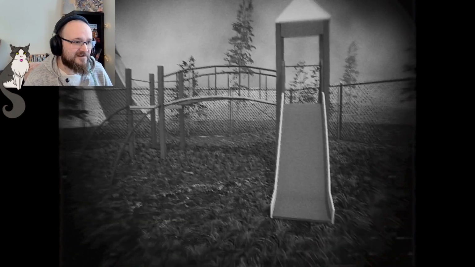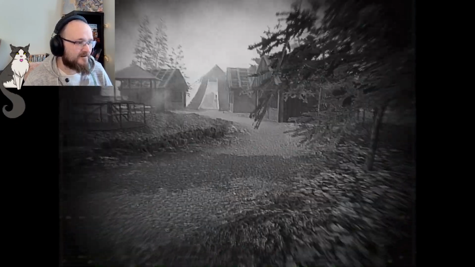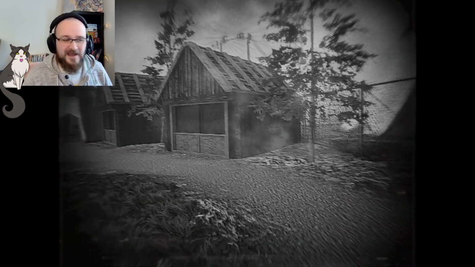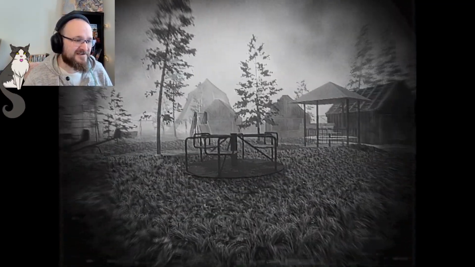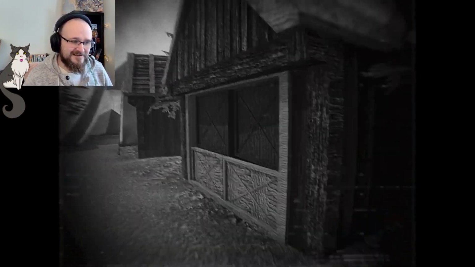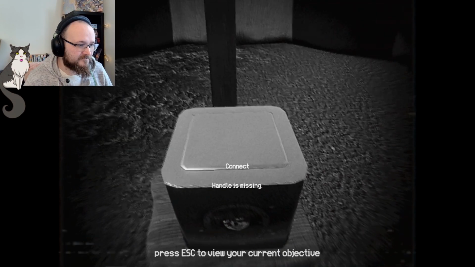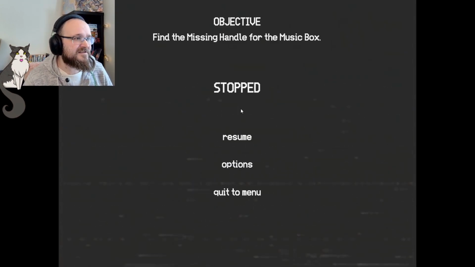Can I go on any of these toys? Nope. Alright, so I can't really interact with anything. So the question is, what is the best toy in a playground? I was watching a board game thing and a question came up, are the swings better than the slide? And I was like, that's a tough question. So what is this? Handle is missing. Press escape to view your current objective. Find the missing handle for the music box.